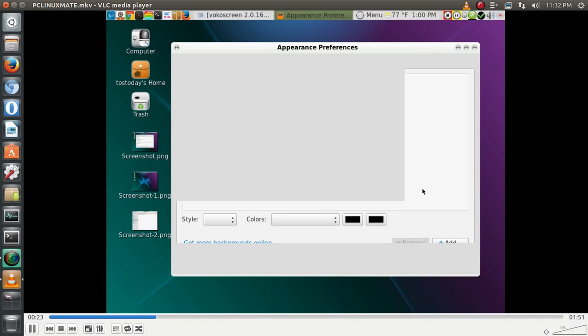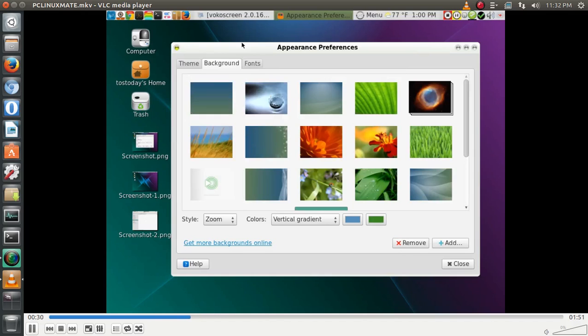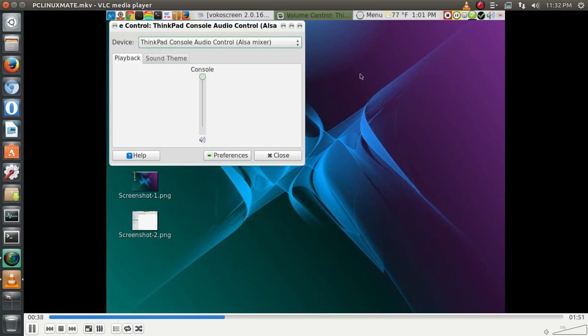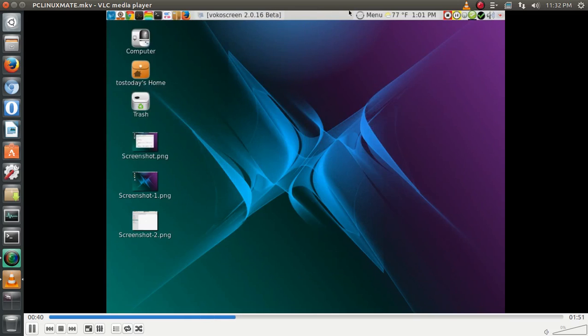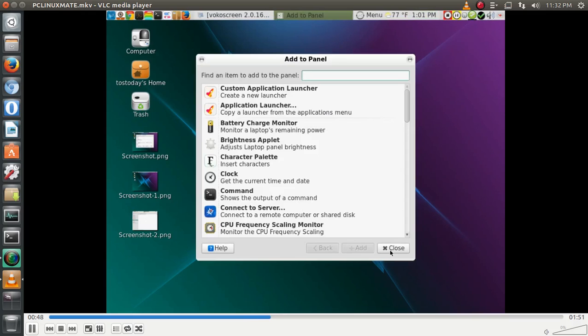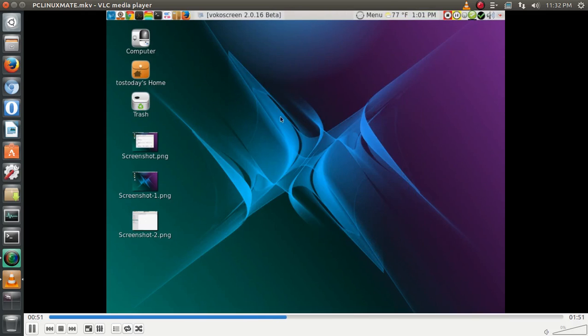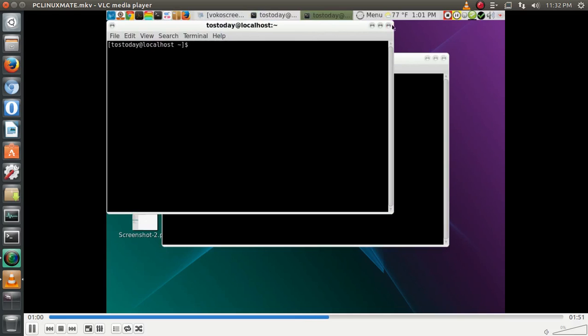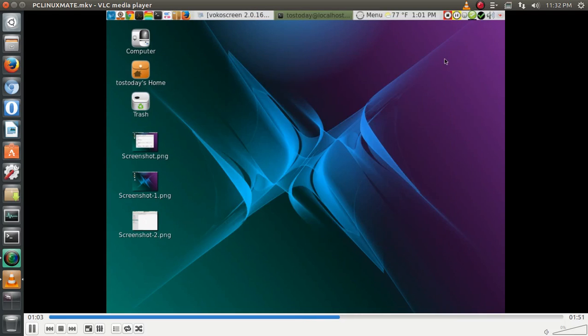Ran pretty good. It ran a little slow running the screen recorder, but without that, I didn't notice any glitches or crashes. Very easy to navigate to and through. And as I stated, if you have an older machine, it's perfect for that. Even if you have a newer machine, again, this is an old ThinkPad, less than a gigabyte of RAM, single core. I think this was tested on a Pentium M 1 gigahertz processor. I think the specs will pop up here shortly so we can take a quick look. But overall, I was very, very impressed with the Mate edition of PC Linux.